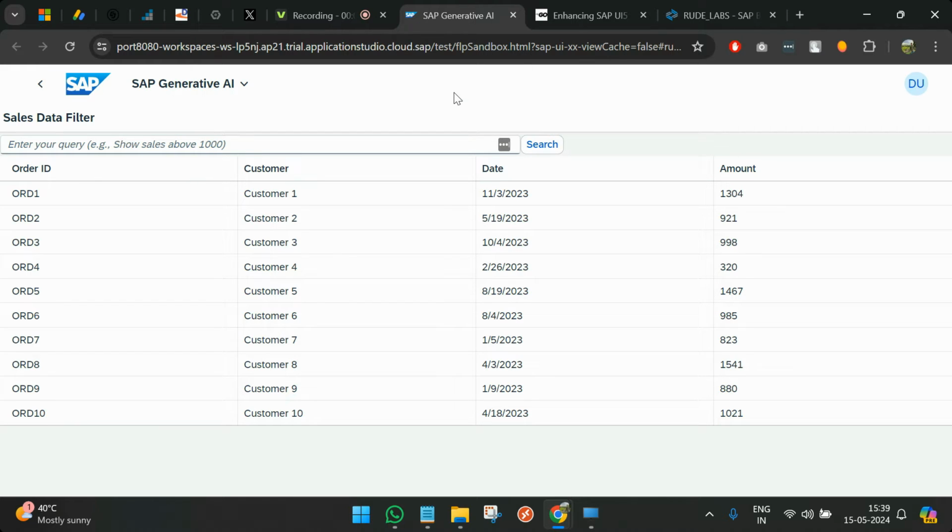This is an ongoing series on SAP Generative AI, and this is our first video where we are going to showcase a project that we have made using the latest version of ChatGPT, that is 4.0, also called Turbo ChatGPT for version 4. ChatGPT recently launched the latest model where you can perform a lot of activities, but what we are going to use is specific use cases for SAP and businesses.